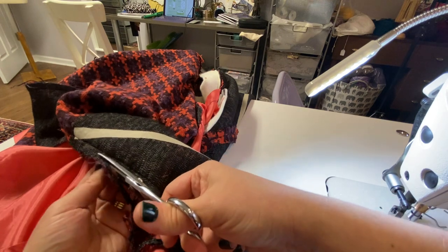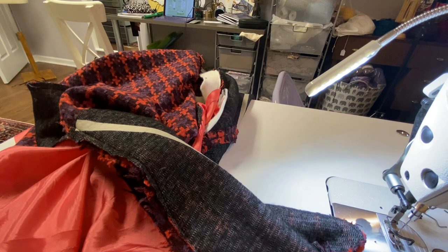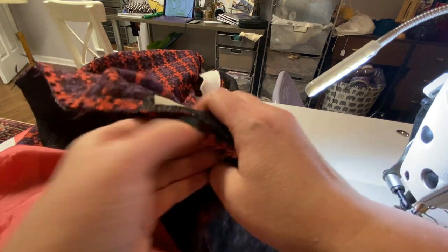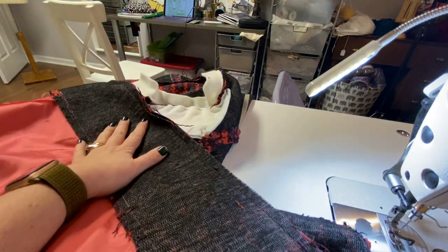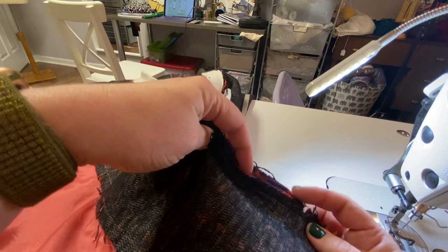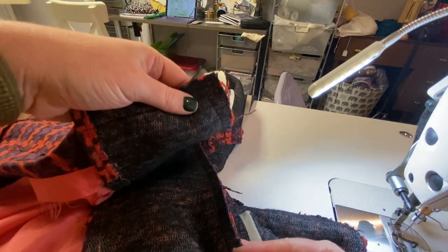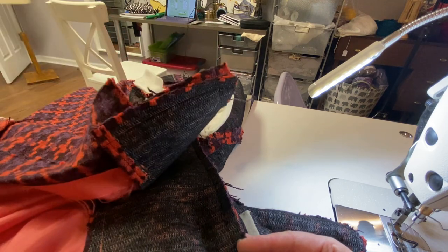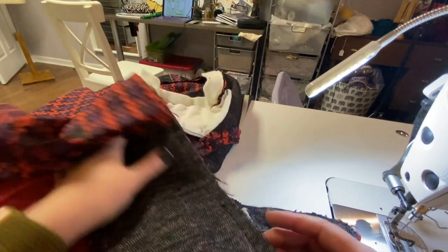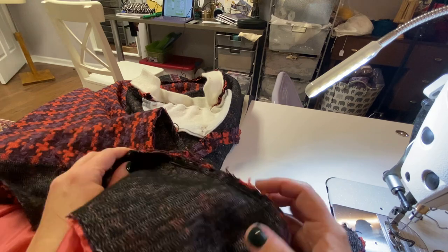I don't have huge seam allowances here, so this is all difficult. Okay. And then below that notch, we are going to trim the facing to half of its width. And then clip your corner down here, and continue trimming your facing to half its width down here at the hem. And then give everything a nice good press open, and then flip it right side out.